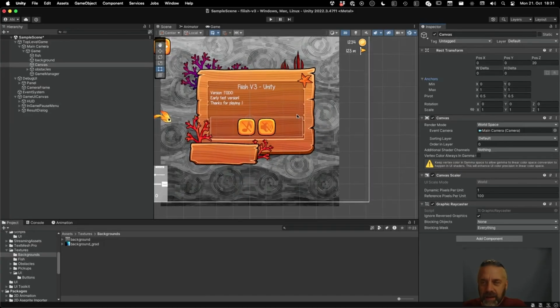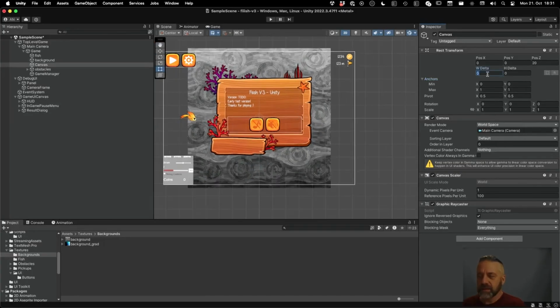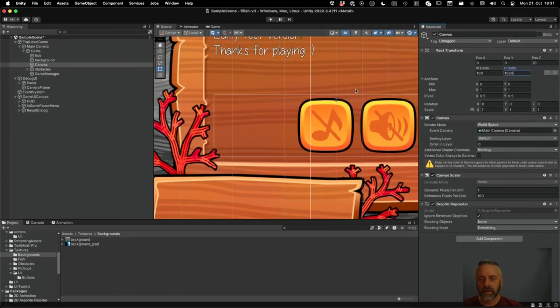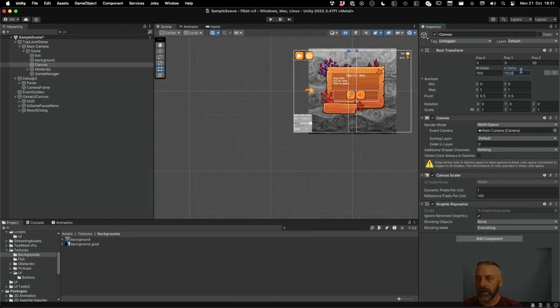I hate Unity stuff. Where are we? Oh, there we are. Is it -1, 0? It doesn't change anything. I can put whatever I want here.